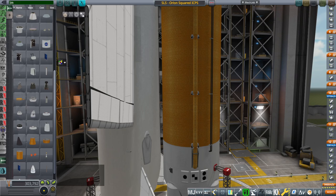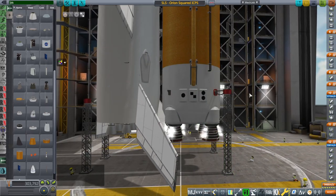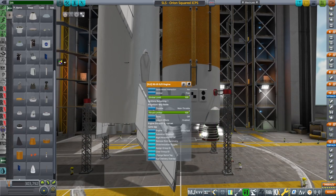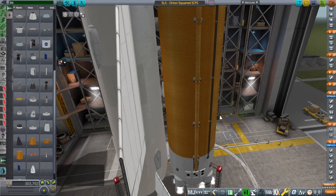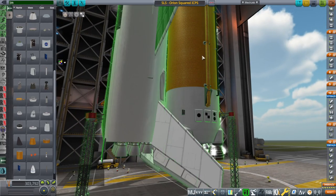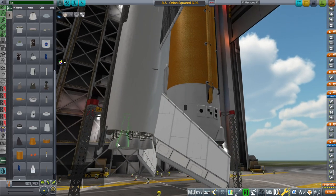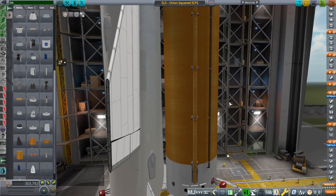Hello everyone and welcome back to Realism Overhaul Sandbox in Kerbal Space Program 1.8.1. In this video we are going to try out another crazy idea with the Orion carrier plane. In this case it is going to try to carry SLS — not exactly carry it, because we will need to light the RS-25s on the SLS core in order to make this work. But it is going to replace the SRBs on SLS. If we were going to use two of the Orion carrier planes to do this, that would be trivial, because I've already tried out SLS with the Raptor 9 rocket — the UNIX rocket — and that has nine Raptor engines just like the Orion carrier plane does. So we know that would work.